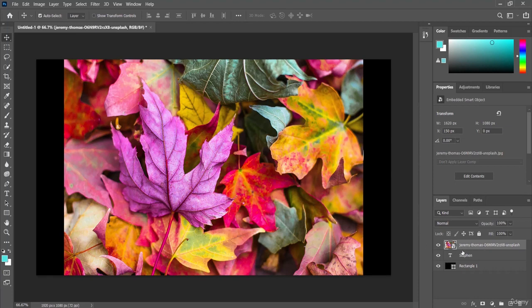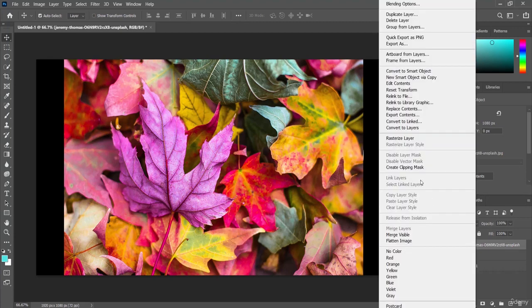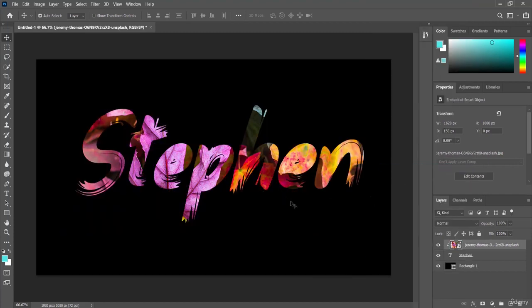Now you have to right click on our top layer, the flower layer, and then you have to click this create clipping mask. So when we click this create clipping mask, this flower or leaf image will be placed inside the text. So let me click this one. As I was saying, once you click this create clipping mask, the image will be placed inside the text.